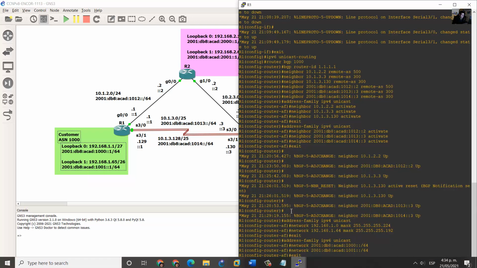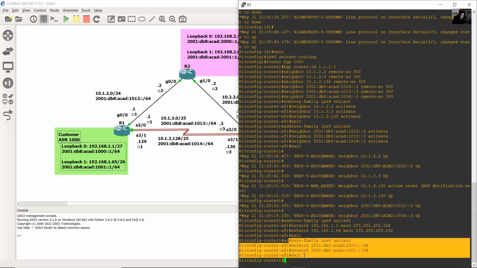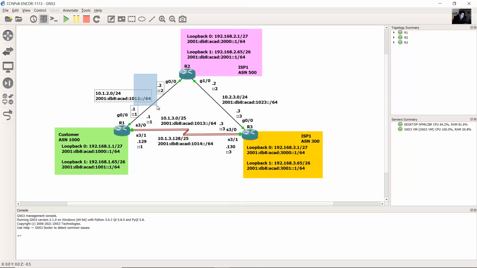But you are not advertising the gigabit interface, neither the serial interfaces.